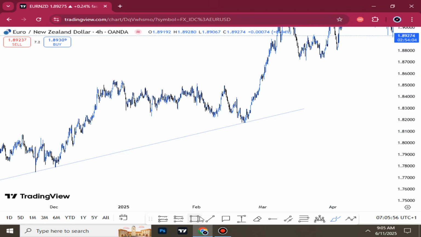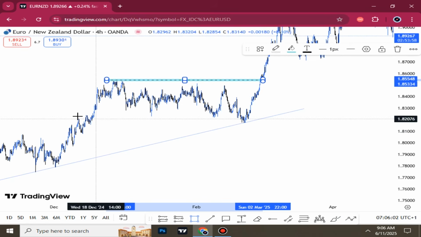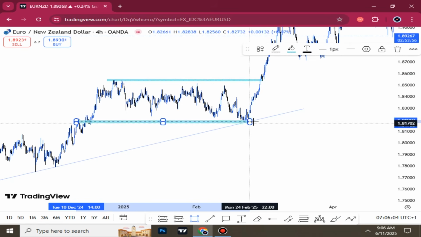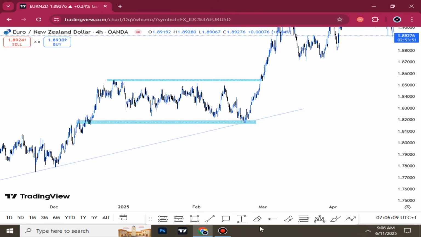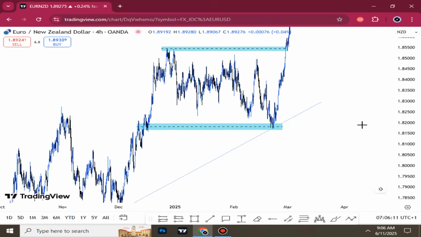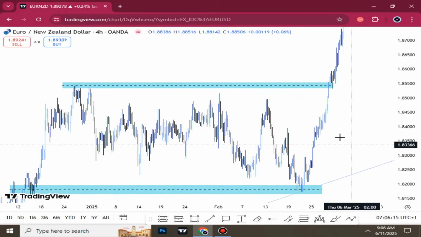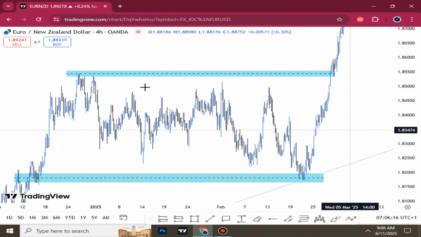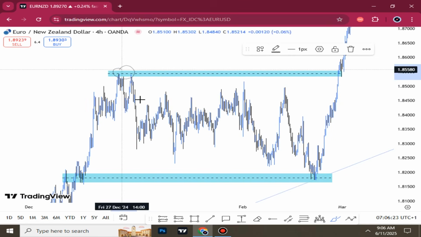I know. Now let's just bring in a demand and supply, something like this. People do have this as their supply zone, and of course right here is their demand, or something like that. Okay, now these are ranging markets, right? Now if you analyze your market based on a lower time frame, this is how you go to the market. Maybe start your analysis from 4 hours, then you say, okay, each and every time the market hits this level, each and every time the market hits this high, it drops.